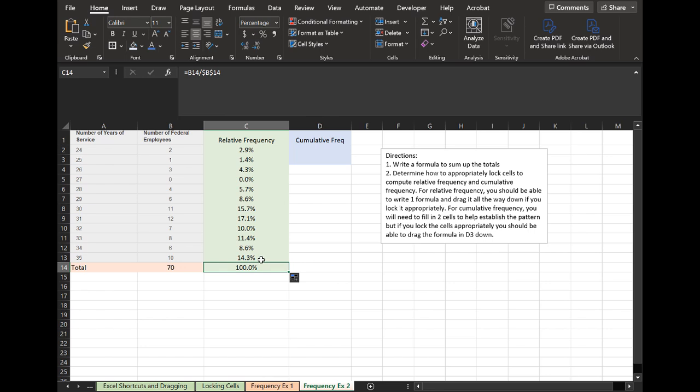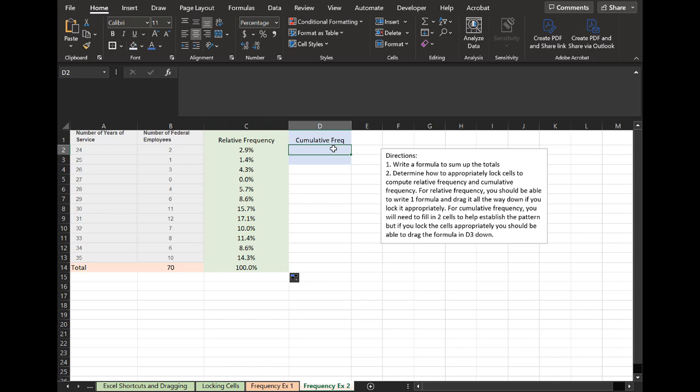I'm going to show you one other little handy trick to make sure that you did this right. We know that relative frequency should add up to 100%. So if I select all of my little entries here, what you'll notice is that Excel automatically sums them, and you can see this sum down here. It says 100%. Excel automatically, if you select some cells, will calculate the average, the count, and the sum. These are really handy references to know just to do a quick check of your work.